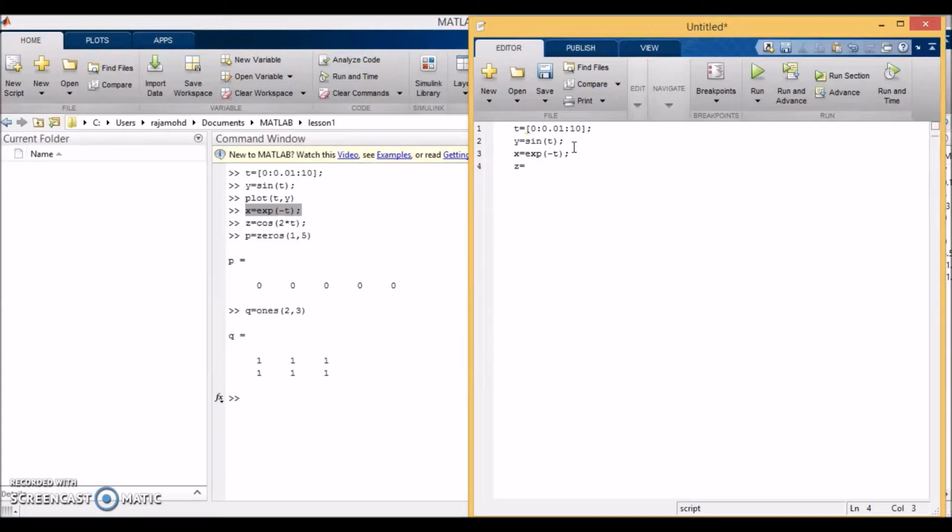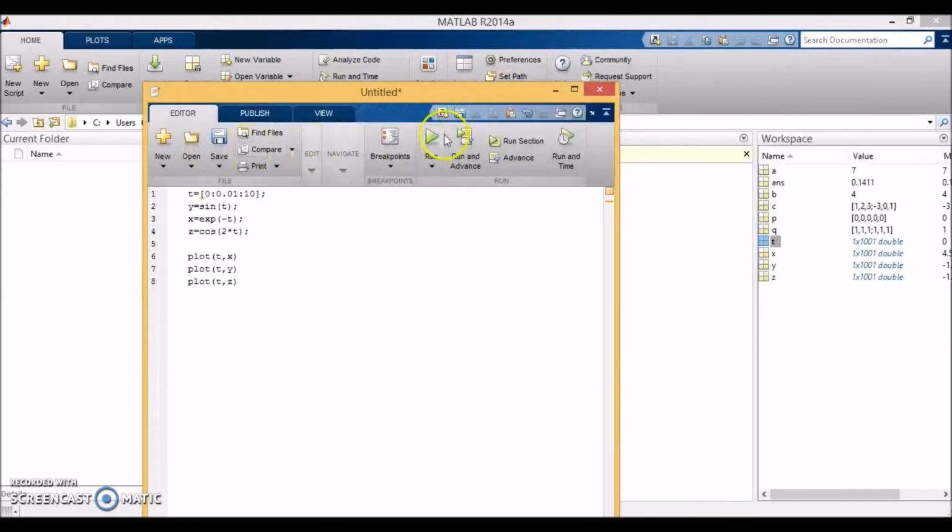So z equals cos 2t, and then I want to plot t x, plot t y, and plot t z. Okay, and we can run everything at once.